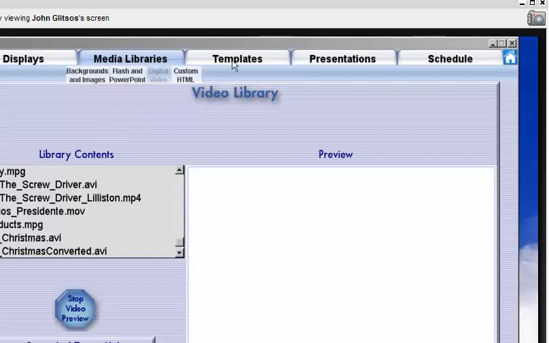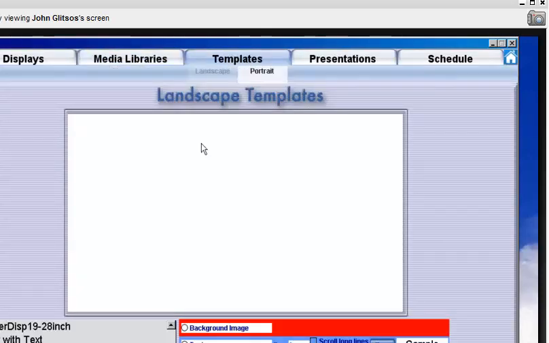All right, so I will move on to templates. Chances are none of you will ever go into this screen either, because we provide enough templates for people to use that you probably won't need to ever do this, but I will show you how templates work so that you can if you want to, okay? So what is a template? A template is literally where you want content to be shown on a screen.